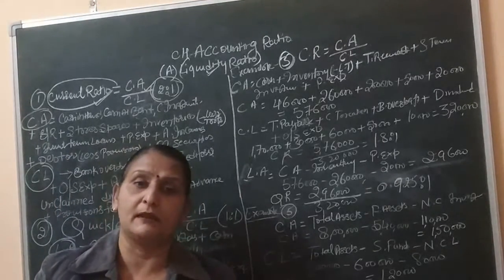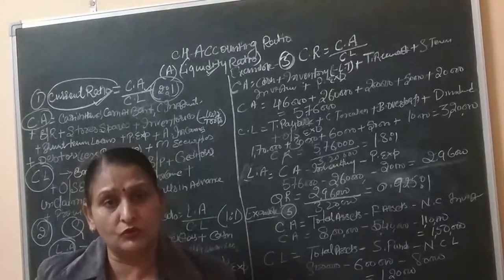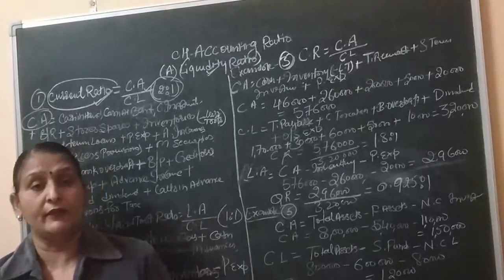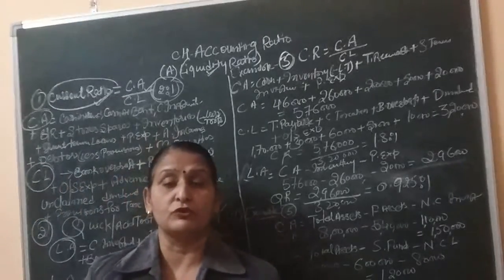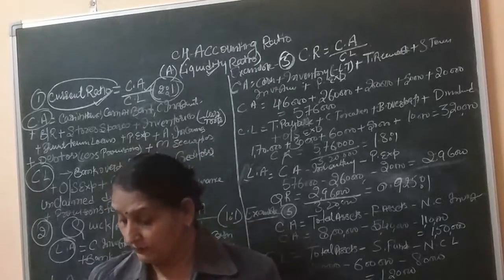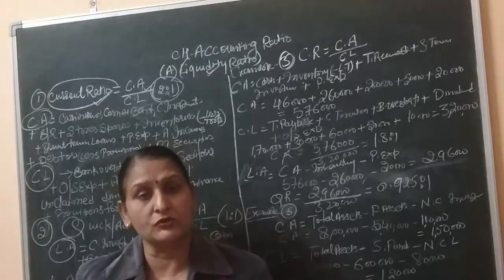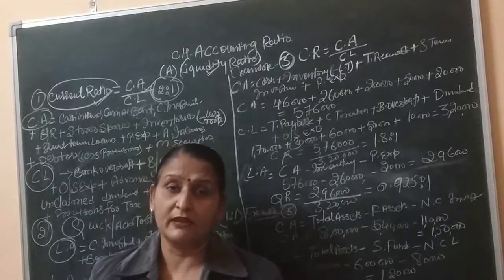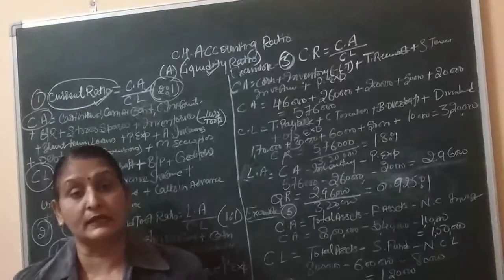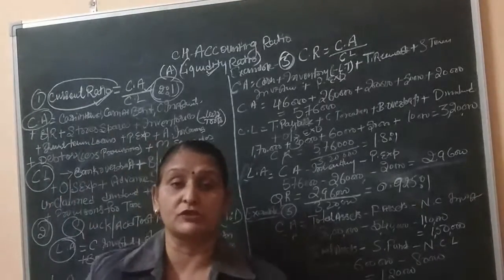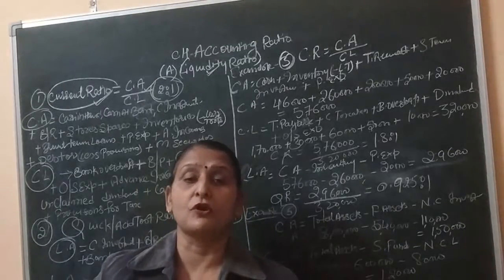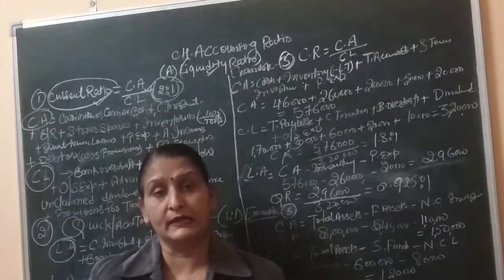It means current assets should be twice of current liability. Current assets current liability की डबल होनी चाहिए, दोगुनी होनी चाहिए, twice होना चाहिए. So it's an ideal current ratio, and if the current ratio is less than 2:1, it's not a good position of the business, and if the current ratio is more than 2:1, it's also not a good position of the business. If it is more than 2:1, it means stock and debtors are increased, so it's also a harmful situation for the business, when the stock, it means unsold stock, and the debtors are increased, right?